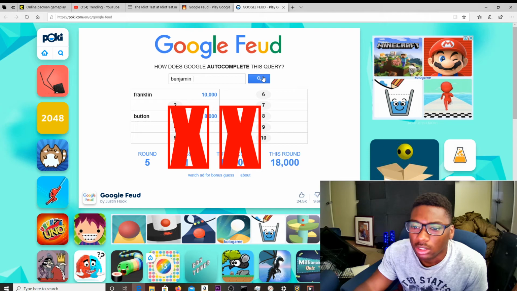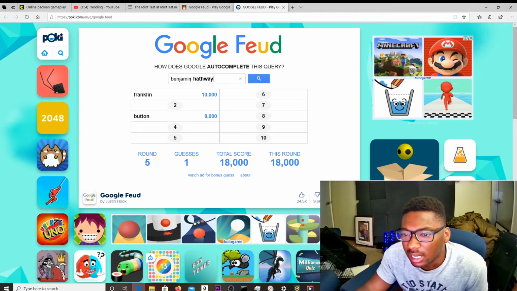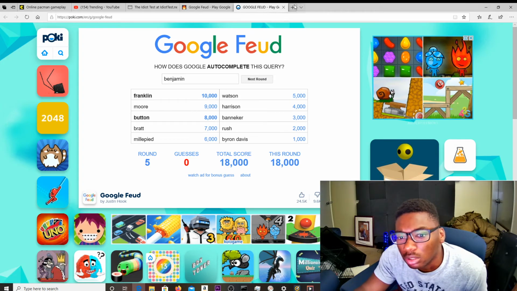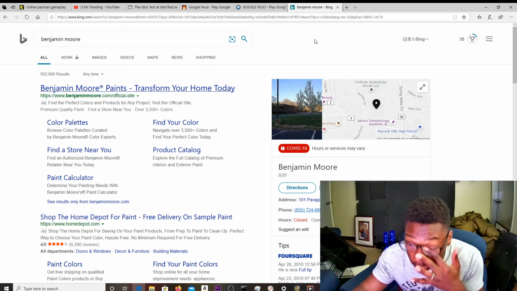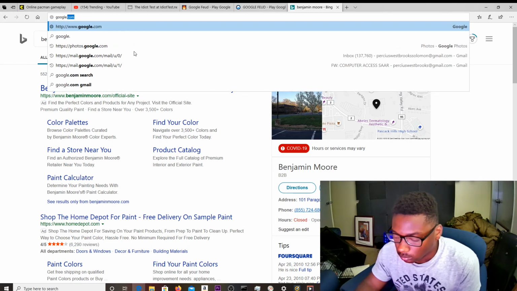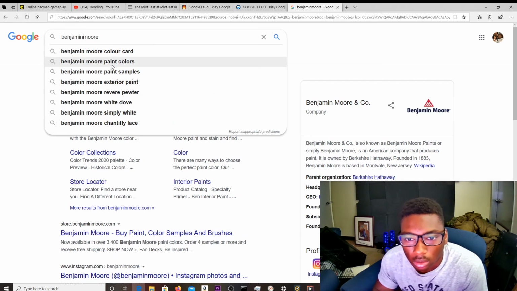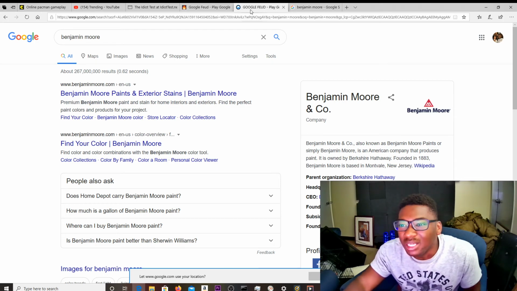Bouchetti? Is that a name? Benjamin Bouchetti? Benjamin Hathaway? Is that Hathaway? Is that a thing? No. Harrison, Brian, Brad, I don't know any. Benjamin Moore? Who's Benjamin Moore? See, Bing doesn't even know who. That's Google. Benjamin Moore. Who's Benjamin Moore? Who is a paint company? How am I gonna know who that is?